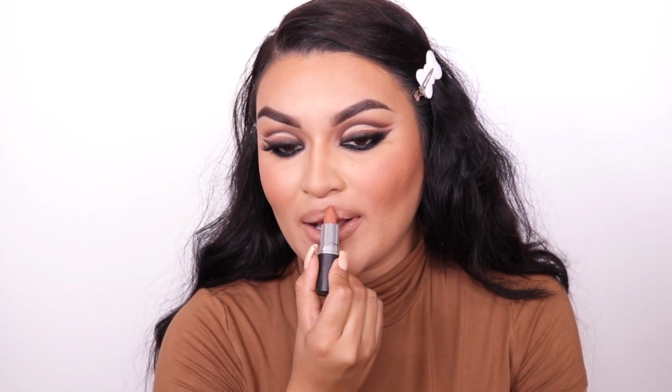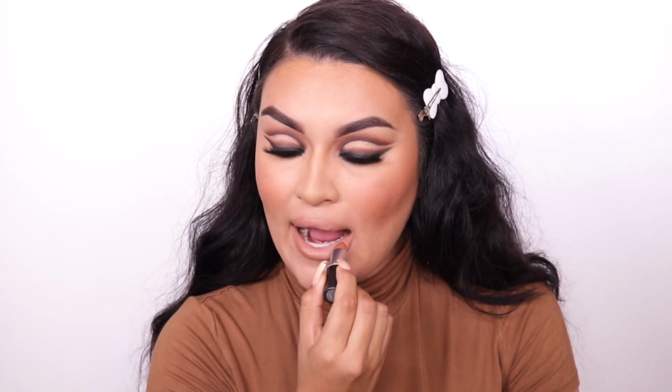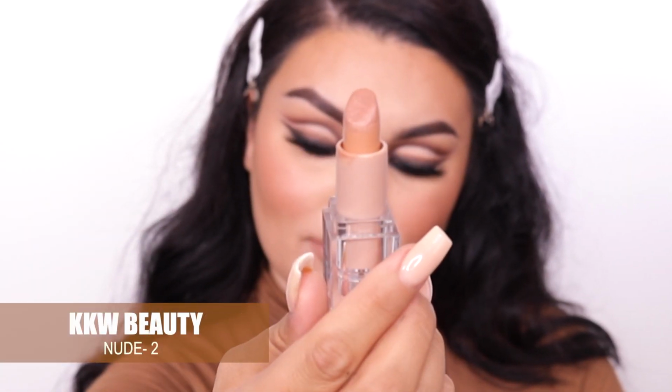I've been loving this lipstick, you guys. Oh my god, it's such a pretty nude, and it just makes my lips look puffier. And then going into the KKW Beauty shade number 2, and just to apply this in the center of my lips to make them look even plumper.